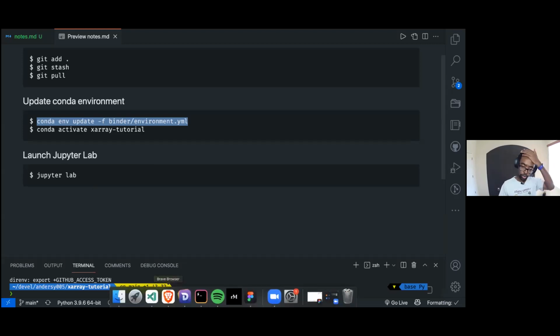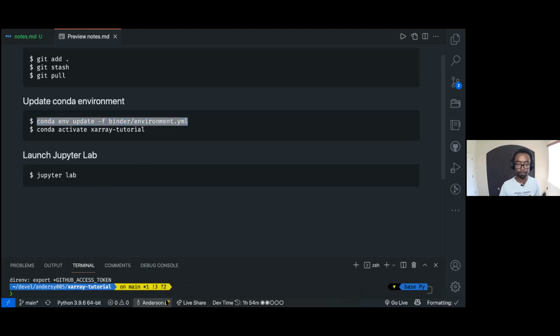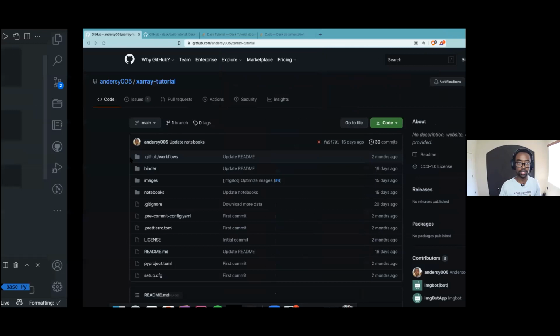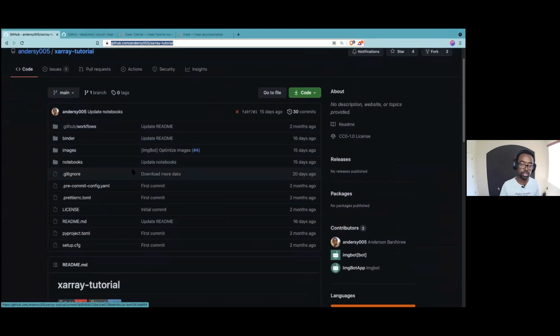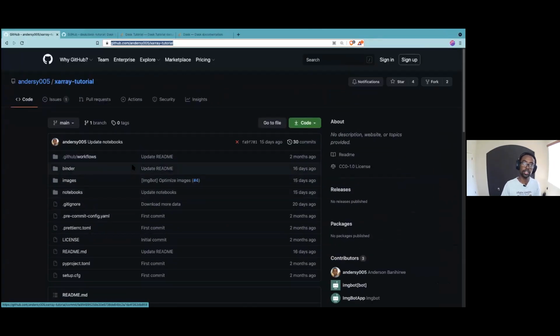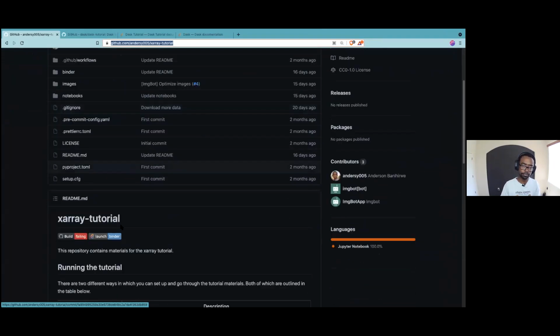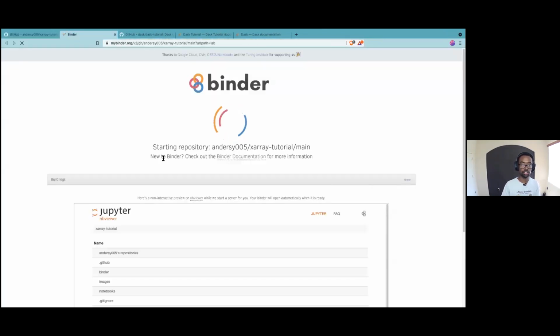For those who don't want to go through this process, feel free to go to the repository itself on GitHub, and then click on the launch binder badge. That should at least give you a live session in the cloud.